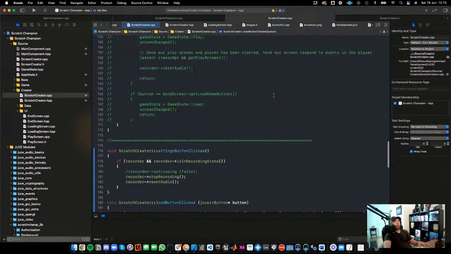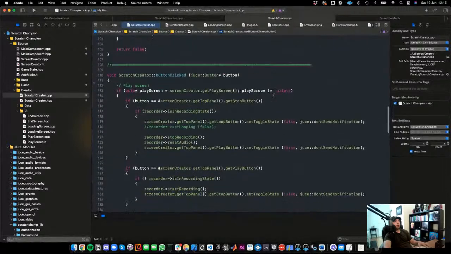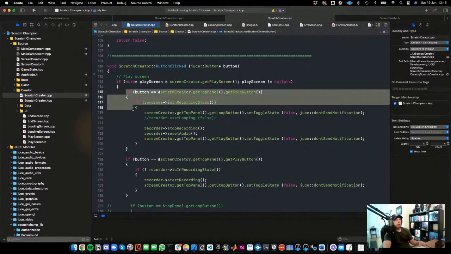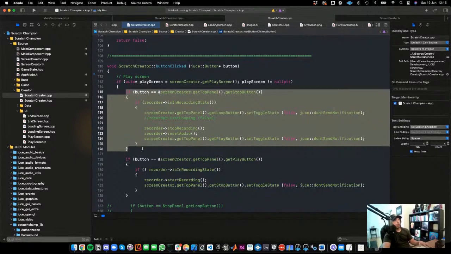So where am I here? So I need to go back up here. So we got stop button that's clicked here. I'm just thinking to myself, that's all.